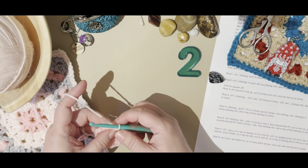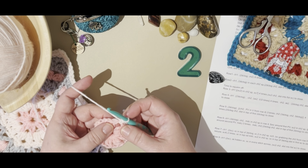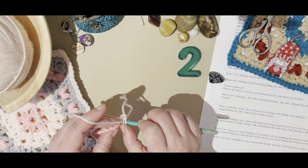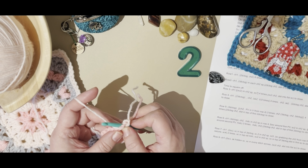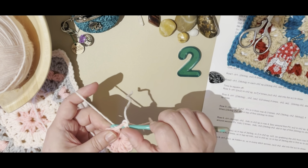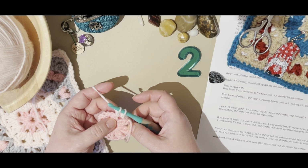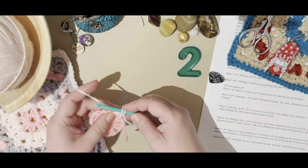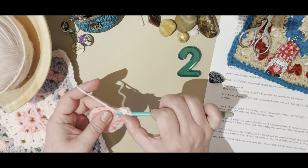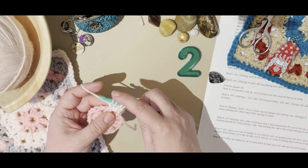So that is our chain 1, and what we are going to do now is a 3 double crochet together, and this is going to be half of what you could call a shell cluster. We're going to do our 3 double crochets together, just like we did down here, but we're going to do 3 of them instead. There's our first one, our second one, our third one. So you will have 4 loops on your hook.